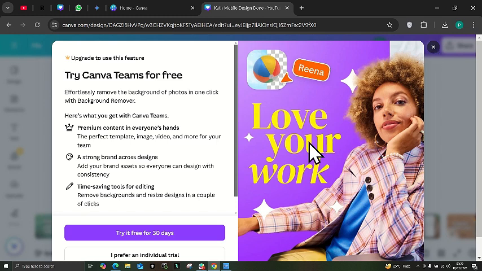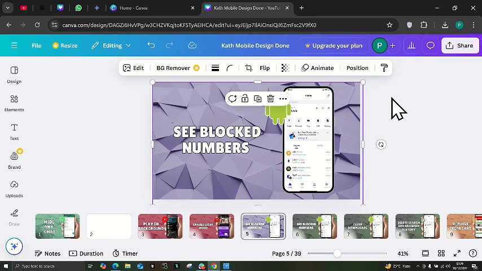I'm not ready to give it a try for 30 days. But I believe you should be a premium user, or you should be using the free trial. Even in those two, all you have to do is click on the image. After clicking on the image, start clicking on background removal, which is this one over here. By clicking on it, Canva will automatically detect and remove the background.